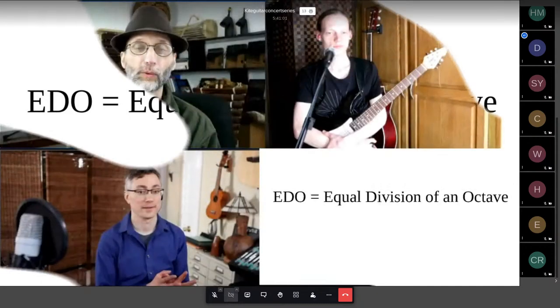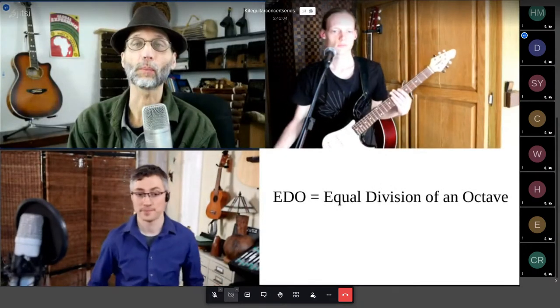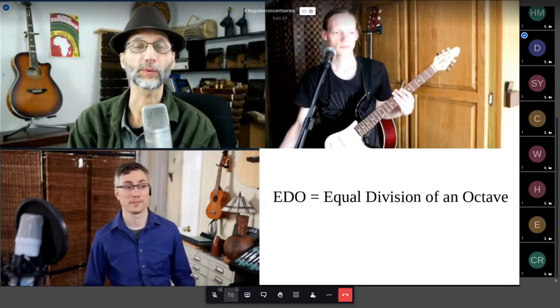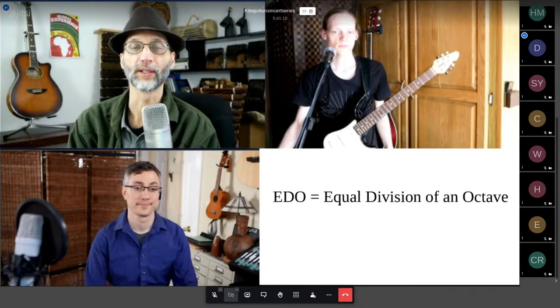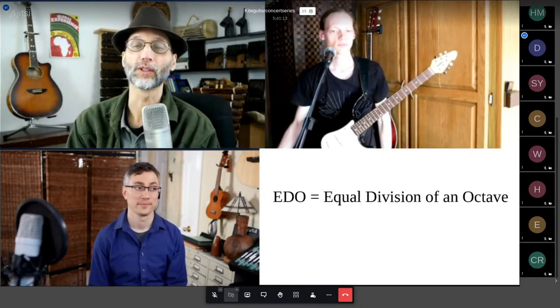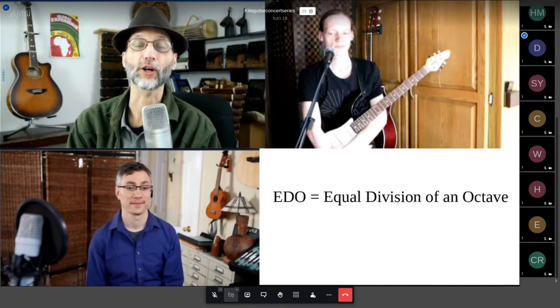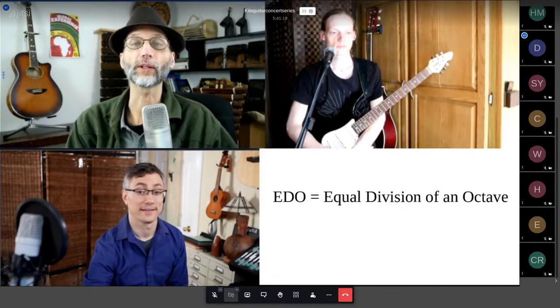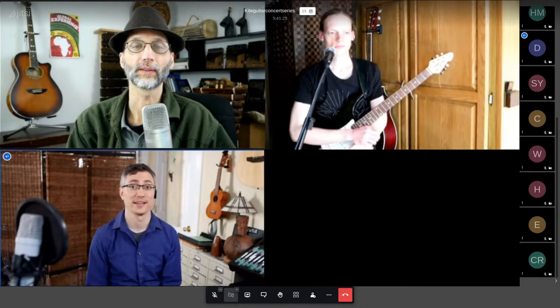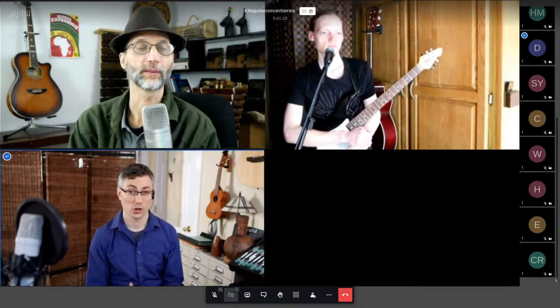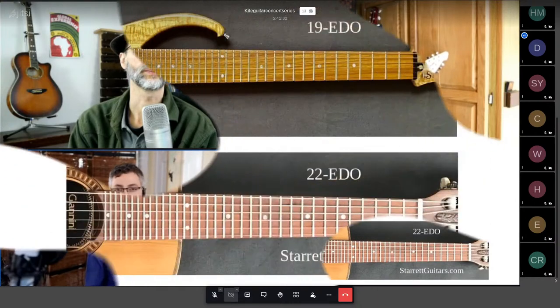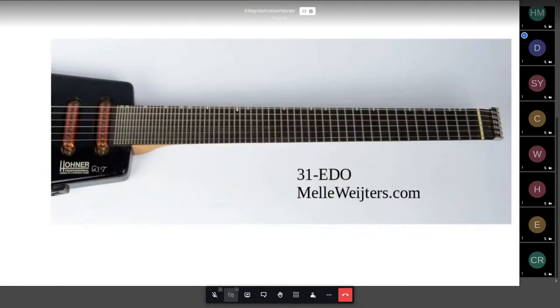So that's why we have equal temperaments. They let you play in any key and modulate to any key. Standard 12-tone equal temperament divides the octave into 12 equal steps. Any equal division of the octave is called EDO. So 12 equal is also called 12 EDO. In an EDO, all intervals are the same in all keys. That certainly has advantages, but with the best ones like 19 EDO and 22 EDO, those are close to JI, but some intervals are better than 12 and some are worse. And 31 is a pretty good one, but the fifth is noticeably flat, and it's a lot of frets, 31 frets, that's a little intimidating.